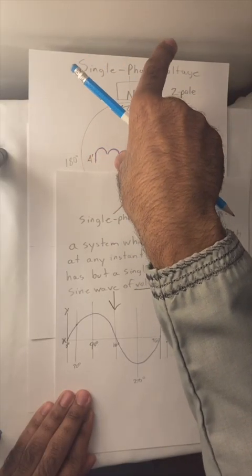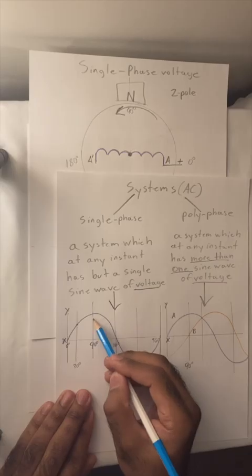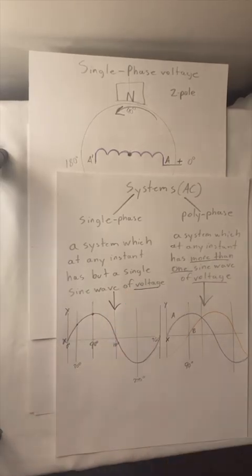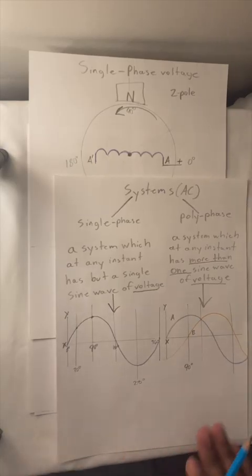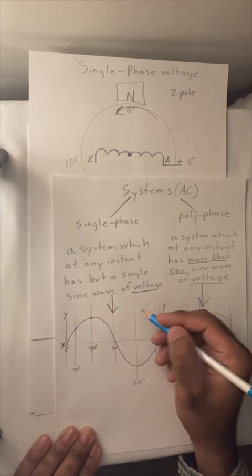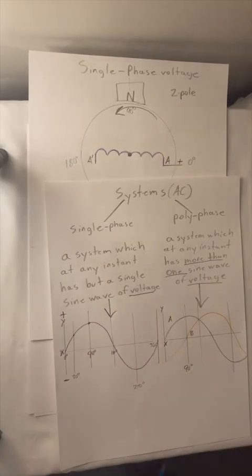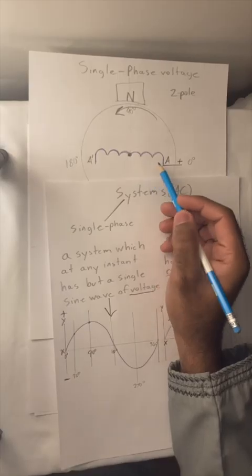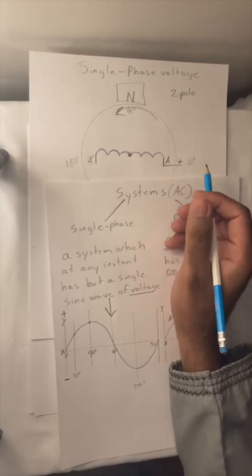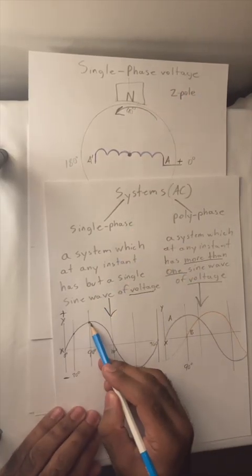When the winding continues on and it reaches 90 degrees, the voltage will be at its maximum. So at the instance of 90 degrees, as we mentioned previously, is going to be the maximum voltage. So it will be in a positive direction. This is the maximum positive direction. This would be the negative direction. So when it is at 90 degrees, we will be at a positive voltage.